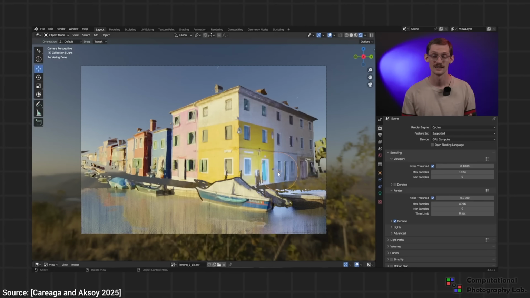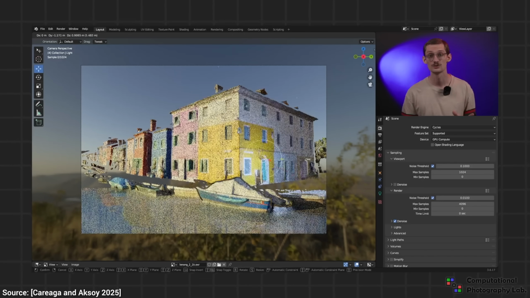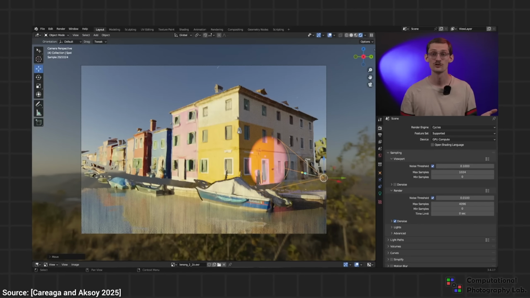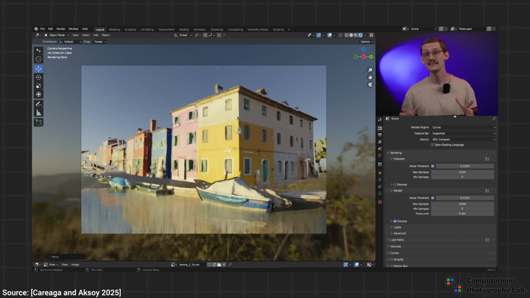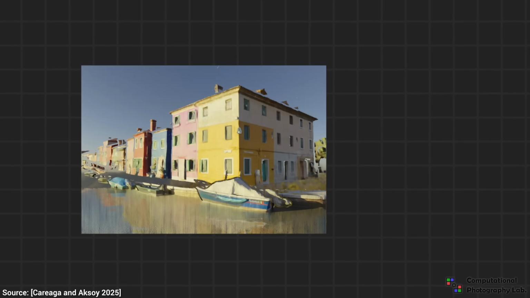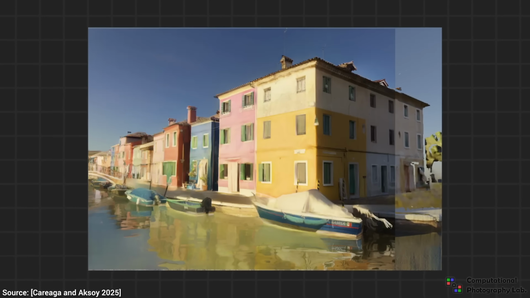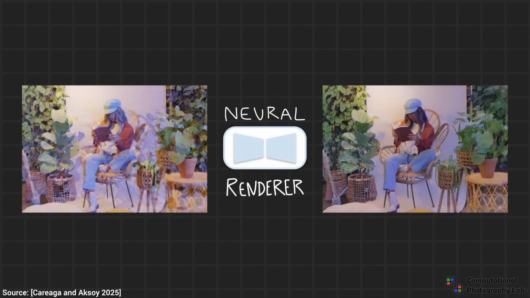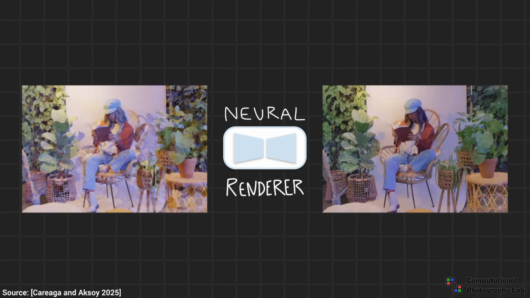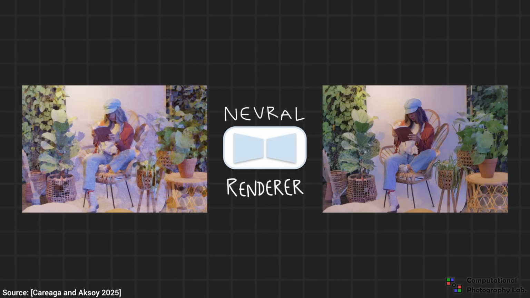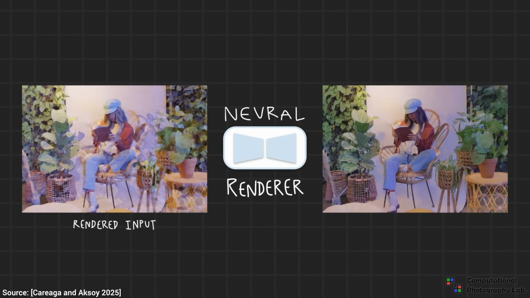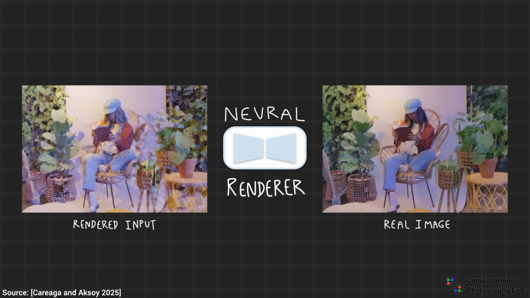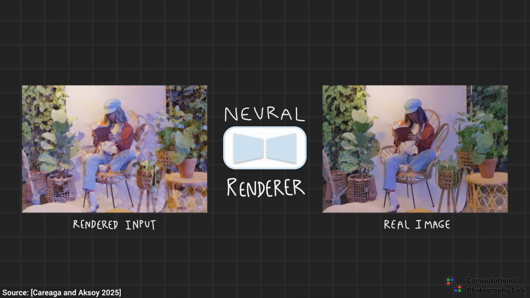Well, let's look at the good part. At least it's now a 3D scene, so it's a little virtual world, so new light sources can be added. Okay, so now, step number 3, let's beautify this scene. Somehow. And this is where the new paper comes in. The goal would be that this rough image would be re-rendered into a beautiful photo. Let's call it a neural renderer, where the input is a rough rendering and the output is a real image it corresponds to. Of course, to be able to train a neural network like that, we would need thousands of these pairs to train it on.